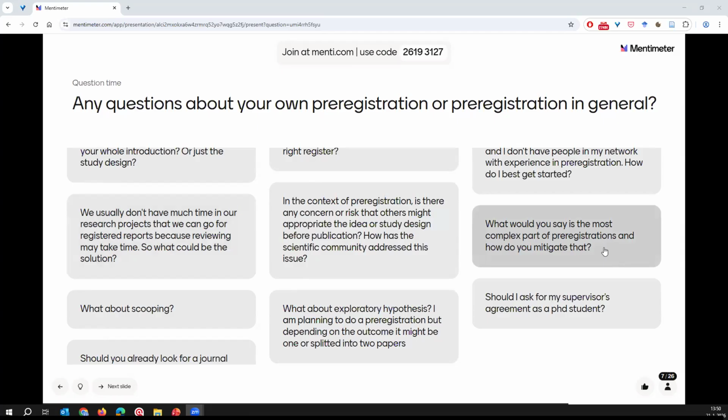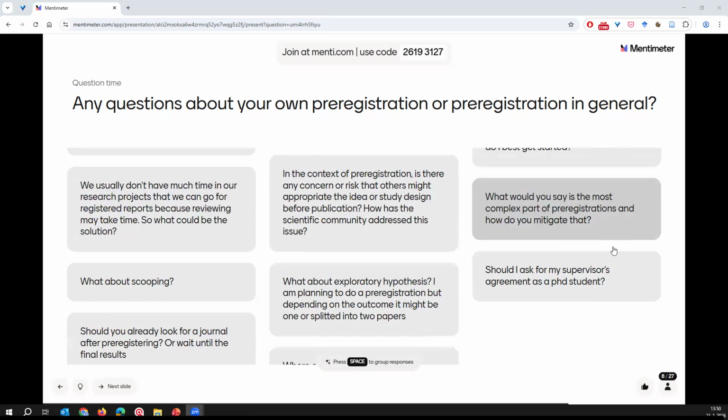What's the most complex part of pre-registrations? I think it is that there's always things going different than you planned. That's one of the most tricky things. You cannot foresee everything that is going to happen. Maybe in data collection, some strange things happen, which means you have to rule out half of your participants. Maybe a new analysis method is developed suddenly while you're doing the study that is way more suited to your design. These are things that can always happen, and it's really tricky to foresee everything.